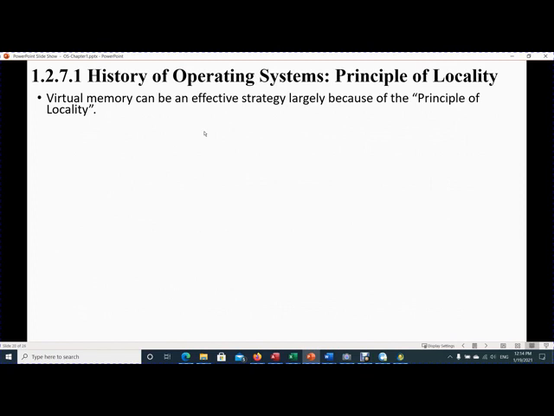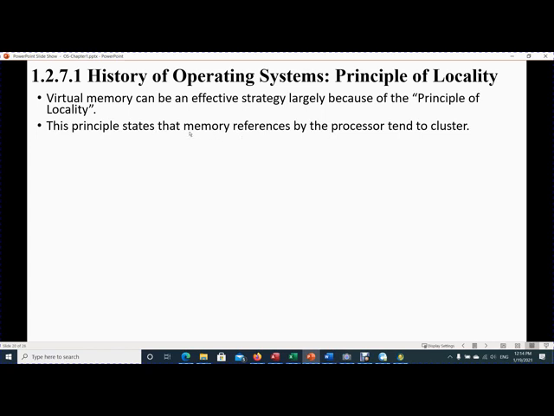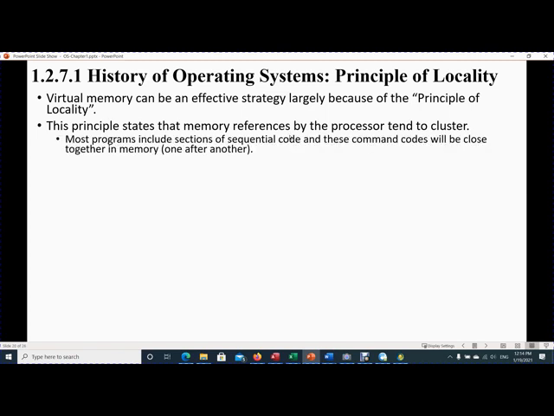Virtual memory can be an effective strategy, principally because of the principle of locality. Basically, this is that any memory reference by the processor will tend to be close to the next or the previous memory reference, that these references tend to cluster together.